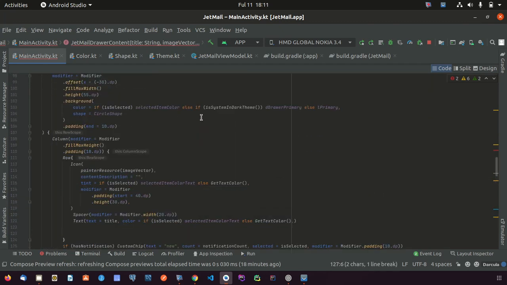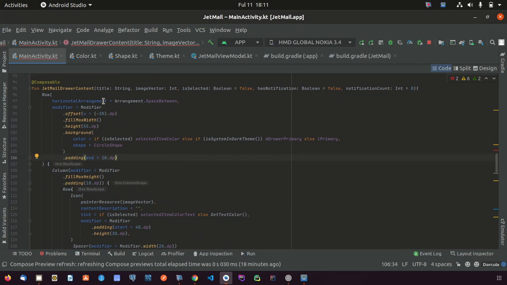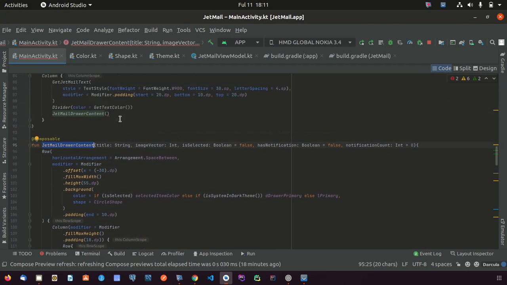Let's move back to here where we have the Jetmail drawer content. So now let's pass the parameters that we have just defined there.